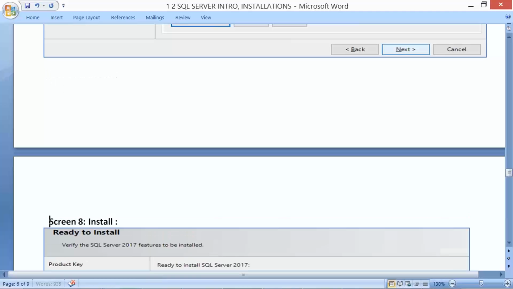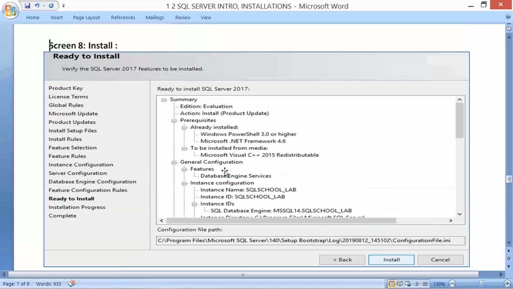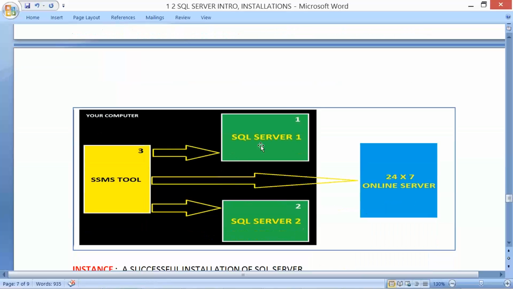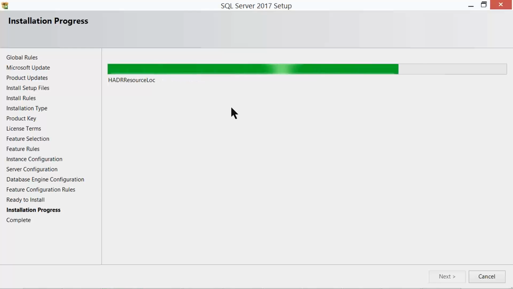So we are right now doing the installation process. After that, we'll again repeat the second installation. Then we'll go for connections one by one to justify this diagram. We're right now in the first green box. Here you go, the first green box is getting set up. It's almost done. Maybe in another 30 seconds to 1 minute, it will show us the setup complete or successful message.